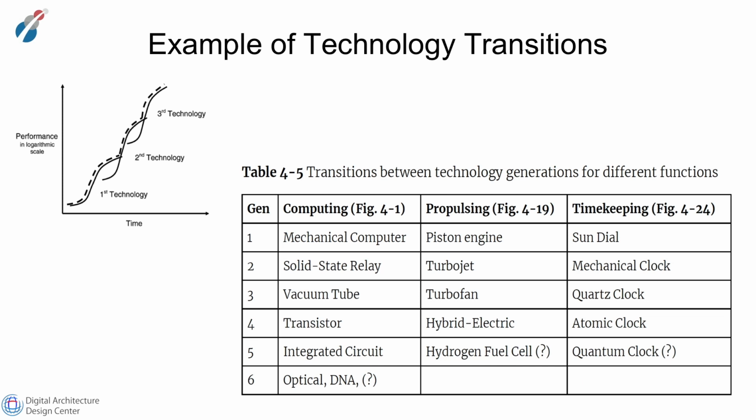And to kind of illustrate this, I'm giving you examples from these 3 domains that we discussed. Computing: we went from mechanical computers to solid-state relays, transistors, ICs. And I think it's a very interesting question, and Brian, since you graduated in computer science, maybe you have an opinion. What is the future of computing after integrated circuits? Is it optical, so photonics? Is it biological computing using DNA, or quantum computing?